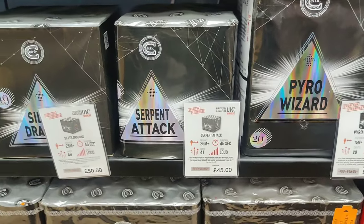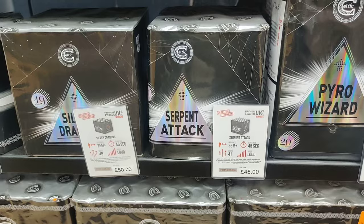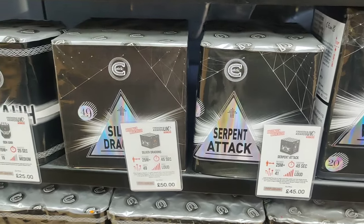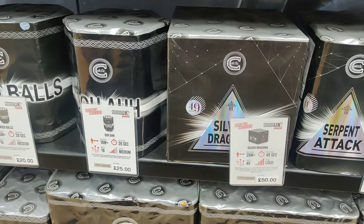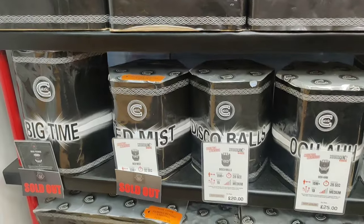20 shots - Serpent Attack. I've got that one and it's got some nice swimming stars in it - go-getters if you're American, it's an American term. I should really use the British version. Silver Dragons - I think that's last year. Disco Balls. Red Mist - all good. Ritzy Glitzy - that's the one that got away, I've never had that one.